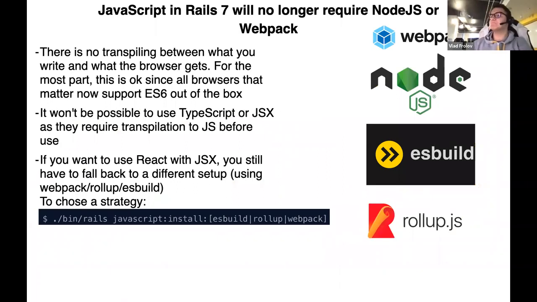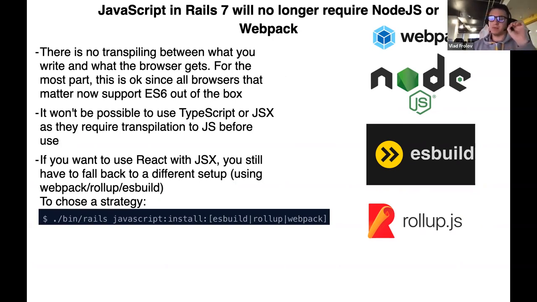Okay. The main update of Rails 7 front end. This is regarding JavaScript. JavaScript in Rails 7 will no longer require Node.js or Webpack. There is no transpiling between what you write and what the browser gets.